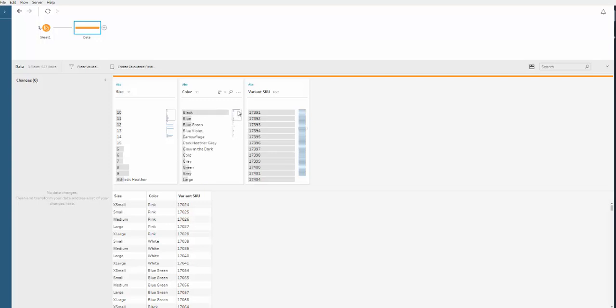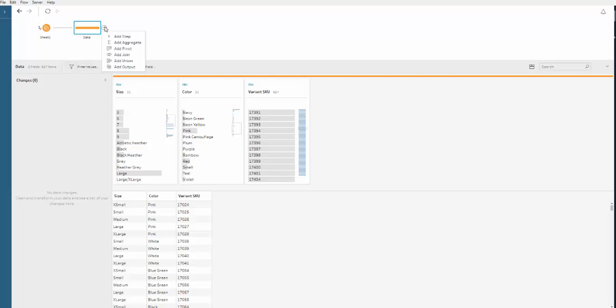So the data looks like this. We've got a SKU, and for each SKU there's a color and a size. But the problem is that some of the sizes are colors, and some of the colors are in fact sizes. So a little bit mixed up there. You could create a calculated field, and that would work pretty well. But if you ever had a new size or new color come in, you'd have to go edit the calculation and see if it was there.